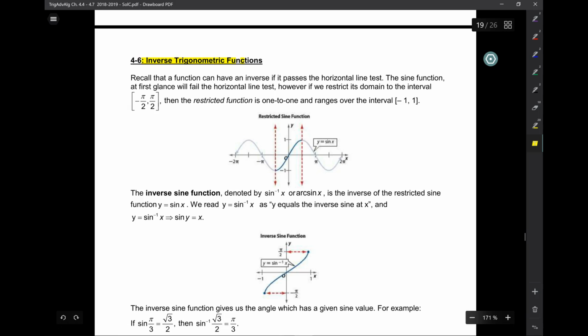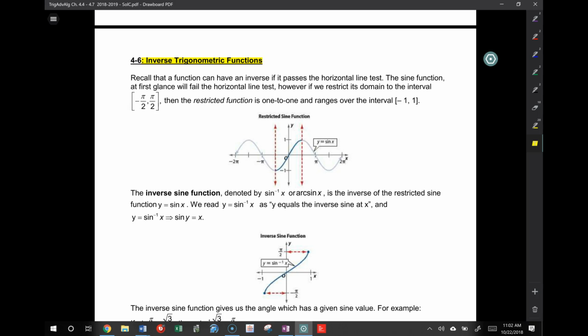Now, those trig functions, the ones I was just doing on the other sheet, are like math ghosts that'll just haunt you when you least expect it, right? They'll just show up when you least expect it, like here, in inverse trig functions. Okay, so let's talk about an inverse function like you did in algebra.